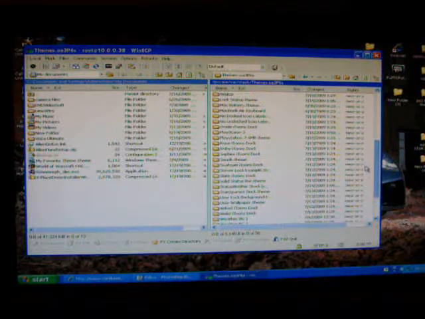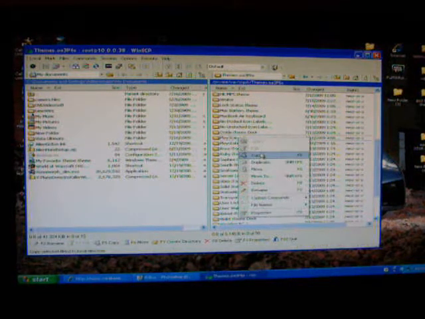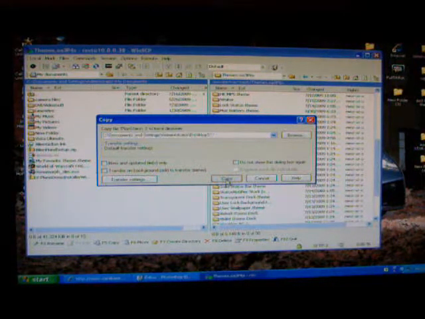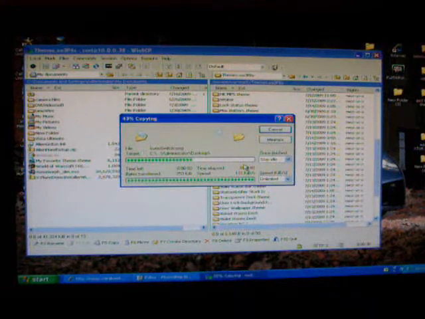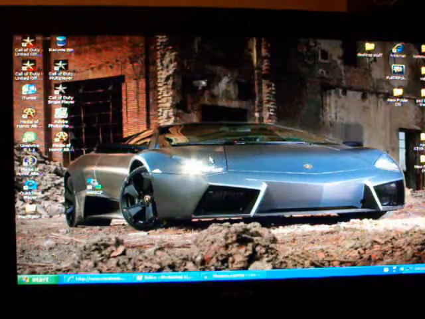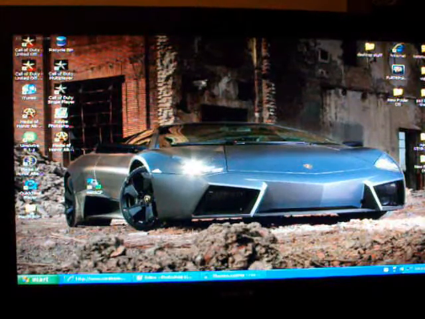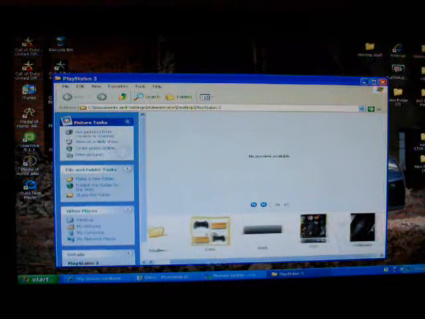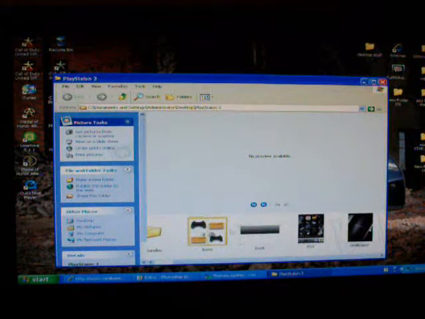You go to library, then you go to themes, and then you find a theme that you want to change. I'll open up this one, I'll copy it to the desktop so I can modify it from there, and copy. And wait, this is it right here. Yeah. So see, it shows everything that the theme has right in here.